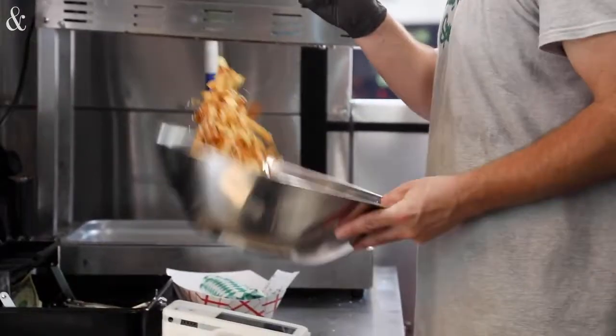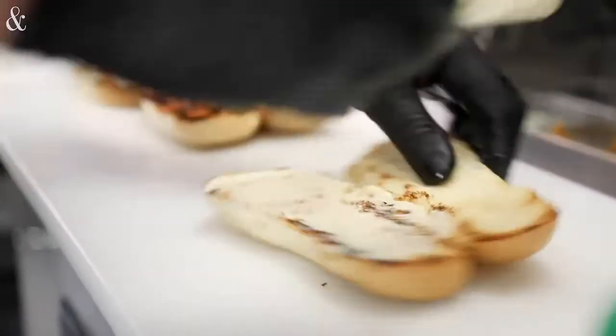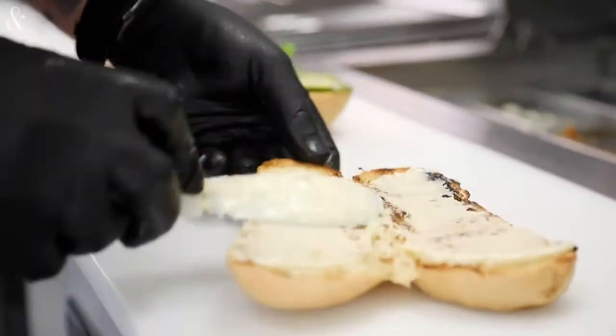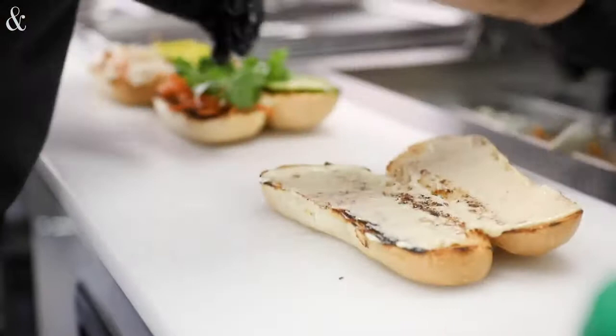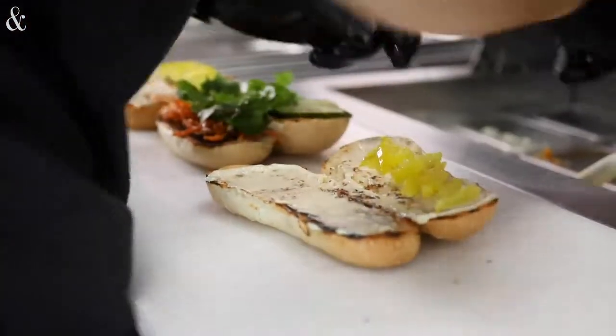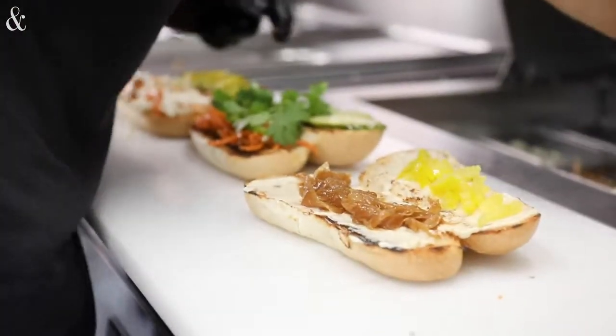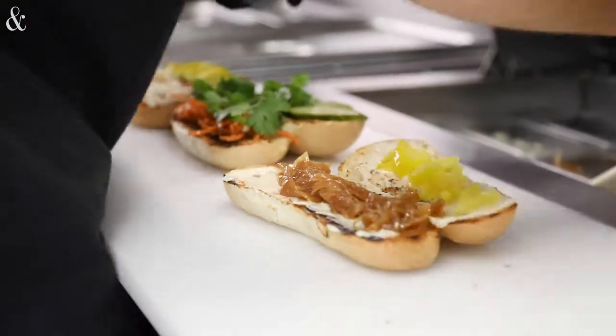Today we're going to be taking a look at the LFG. That's kind of our signature sandwich. It's just that one sandwich that I wanted all of those flavors to come together and people to want to seek that sandwich out. I've had some things like that throughout my career — specific cities where I have to go to a very certain restaurant to get that item.